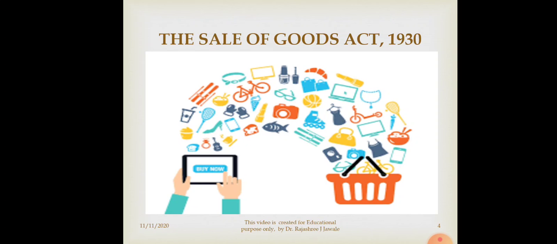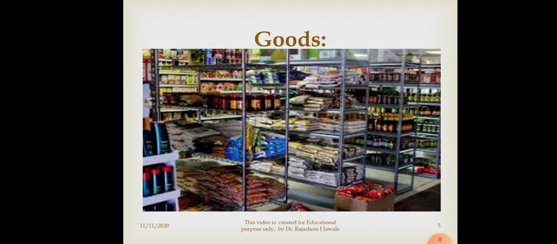So we need to understand that the Sale of Goods Act 1930 is very important, and the essentials which are there in an actual contract are also applicable in case of contract of sale. For example, in a general contract there should be free consent, capacity of the parties, legal object, legal consideration, and the agreement should not be void. The agreement which is enforceable by law will only be treated as a contract. All these essential ingredients will also be applicable in case of contract of sale. These are the goods which we purchase from malls, shops or markets.